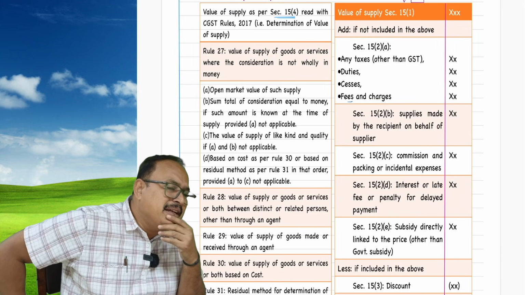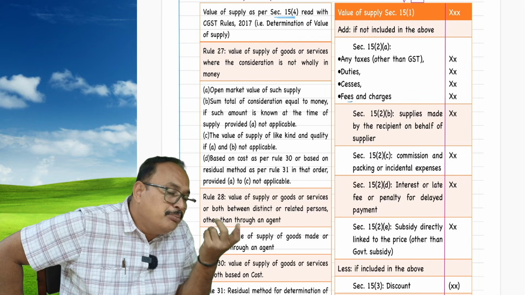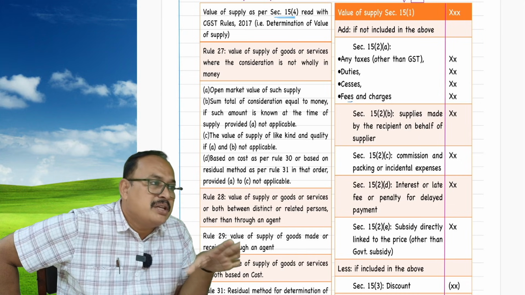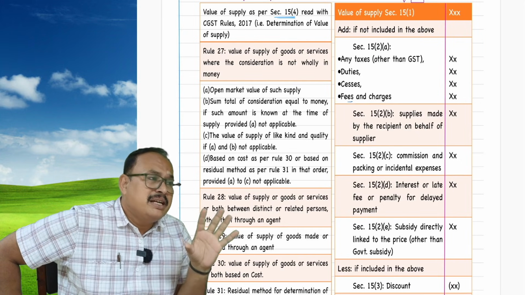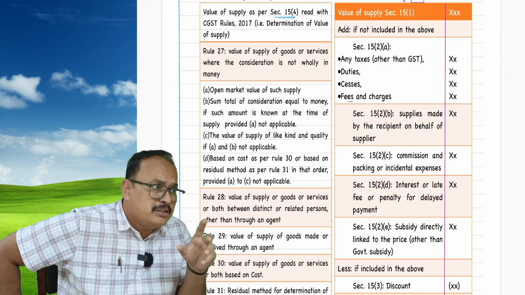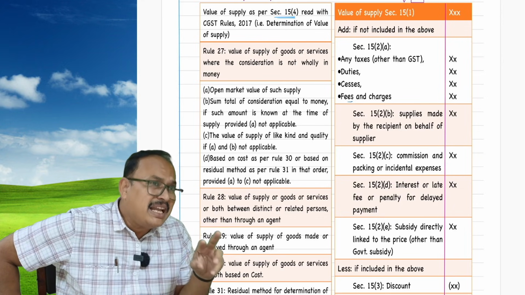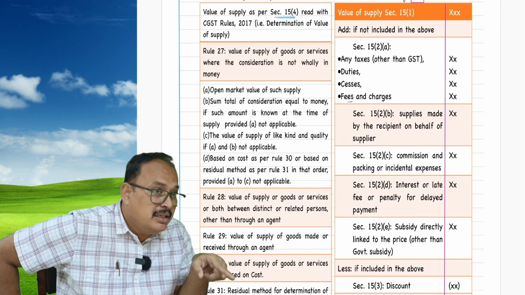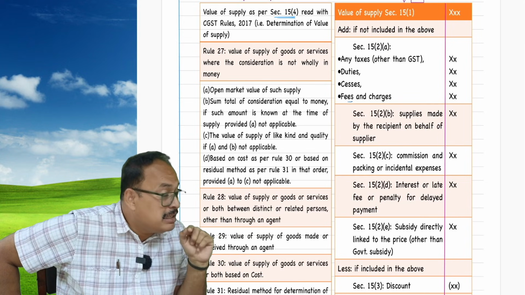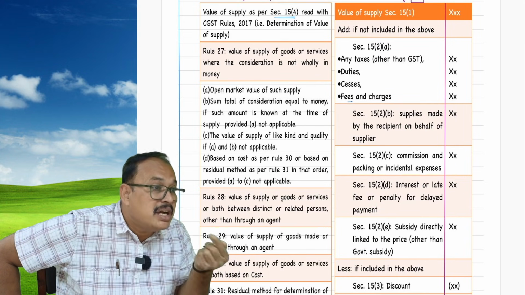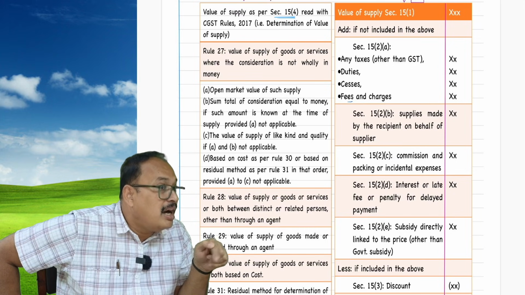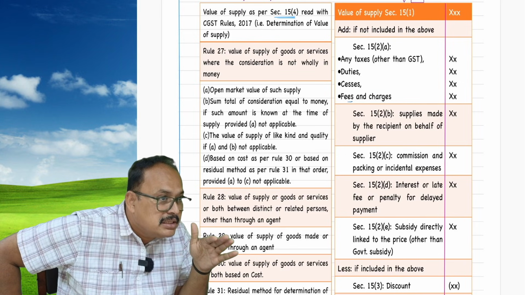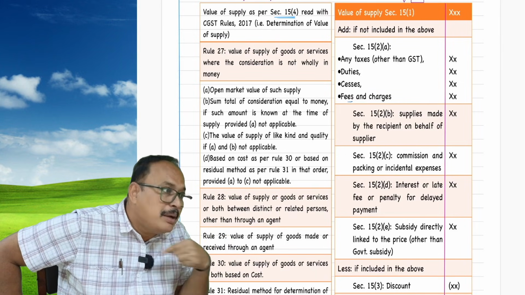Sir, what commission are you referring to here? I will give one clue, one important advanced concept. See, I am an e-commerce operator. I am charging a commission. The net value is 10,000. I want to get 1,000 rupees from that 10,000. I have to pay my vendor only 9,000 rupees. Now here, 9,000 is the value and my commission is 1,000. If I want to charge GST, on what value should I charge it? On my commission. Is it clear? On this commission of 1,000 rupees I am liable for GST.